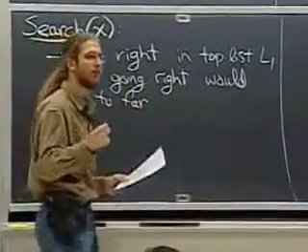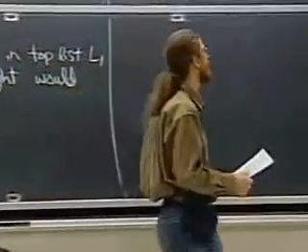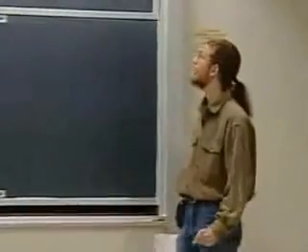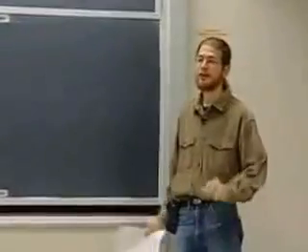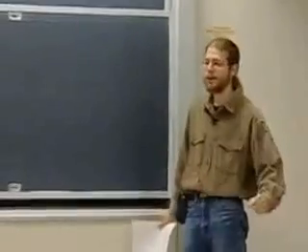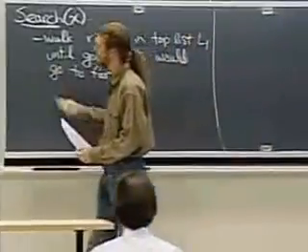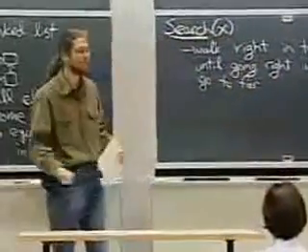Imagine giving someone directions on a subway system they've never been on. You say, okay, you start at 14th, take the express line, and when you get to 72nd, you've gone too far. Go back one, then go down to the local line. Really annoying directions, but this is what an algorithm has to do, because it's never taken the subway before.